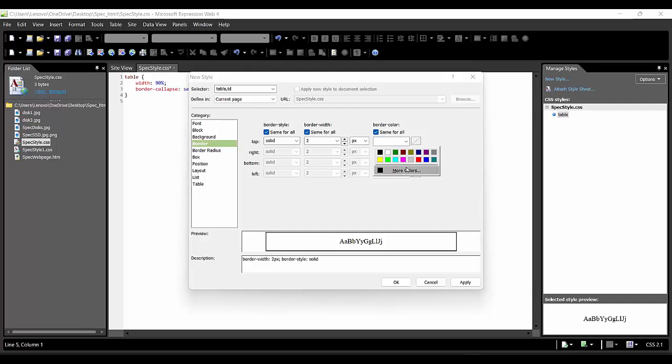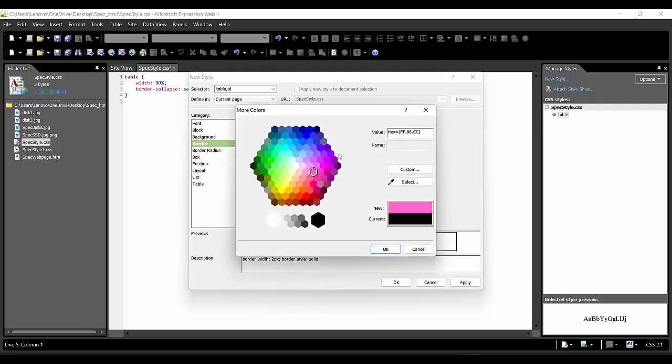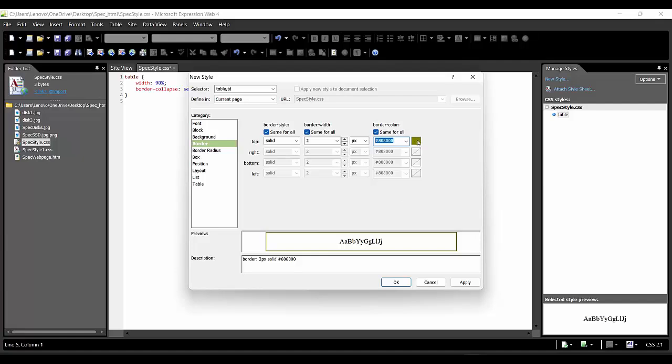Click on this small arrow and more. From more, you choose any of these. It is going to show you the color code. This is for the red, green, or blue. For the color code, both of them are 2 digits. For here we can type 80, and here add the 80, and here we can add 00. Once you apply it, you're going to see it like this.